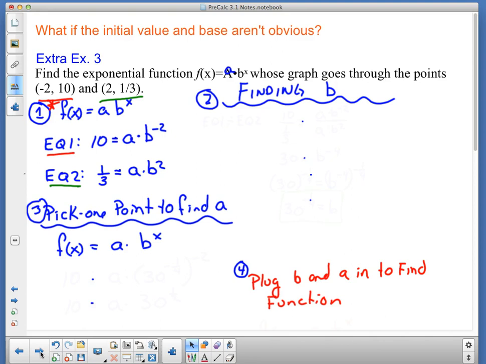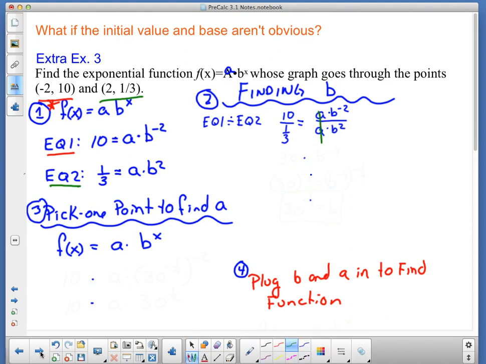So if I'm finding b, if I take the two equations and I divide one equation by another one, so I take my 10. And why did I use 10 on top and the fraction on the bottom? Because when I do this, it gets rid of my fraction in a way. It just made it easier. It doesn't matter which one I decide to do, but when I do this, my a's cancel. So I get it down to one variable, b. I find out what my b variable is equal to.